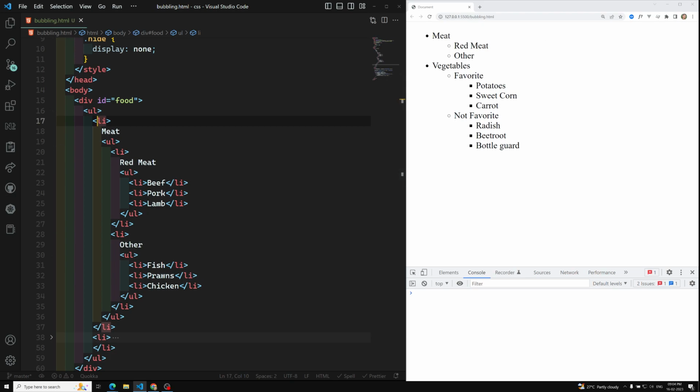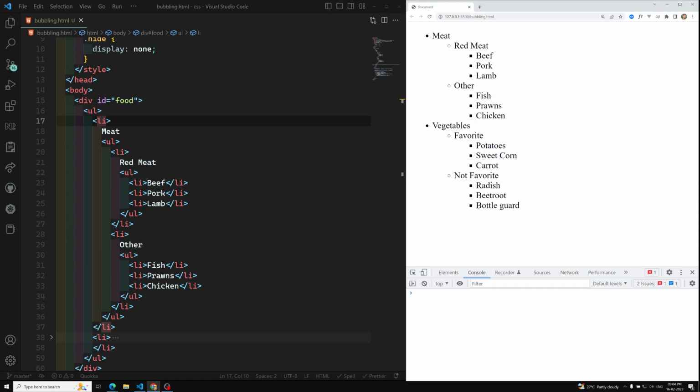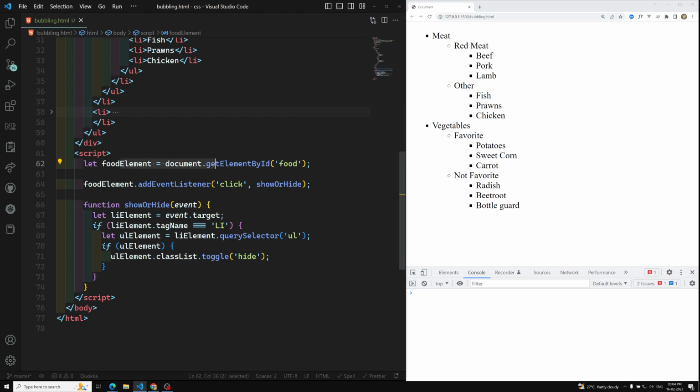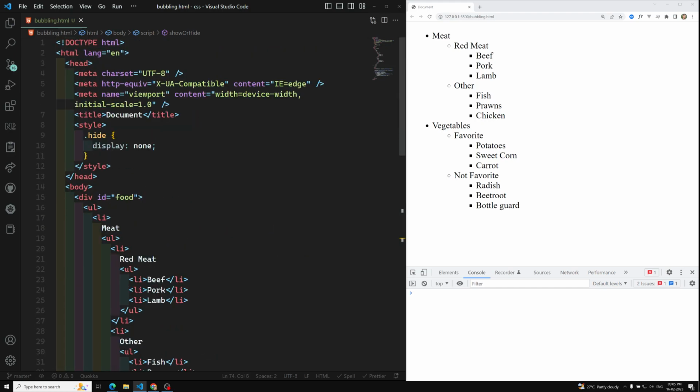So we have a nested structure, and it might look a little confusing, but using event delegation we catch the food element using event.target, and using querySelector we control them. If you use children, you will get an HTML collection. Here querySelector means you will get a single element node, and using this element node we can add classList and all those things. So this is all about event delegation.